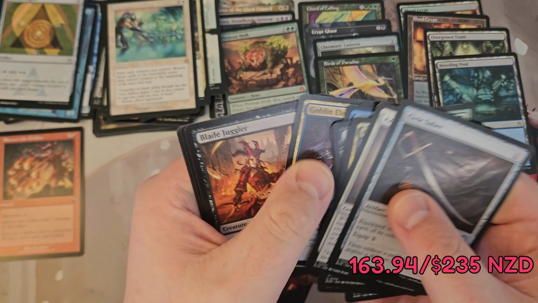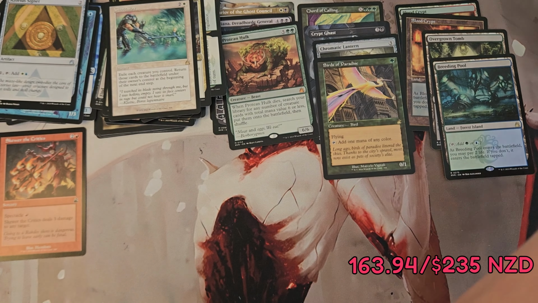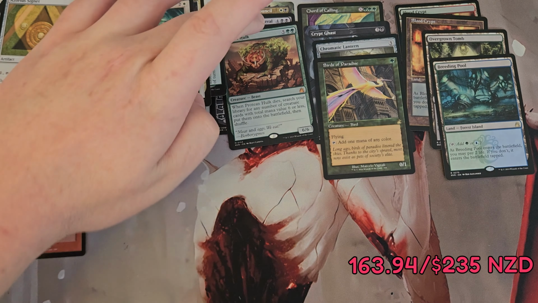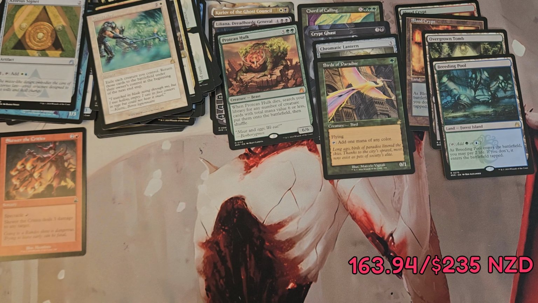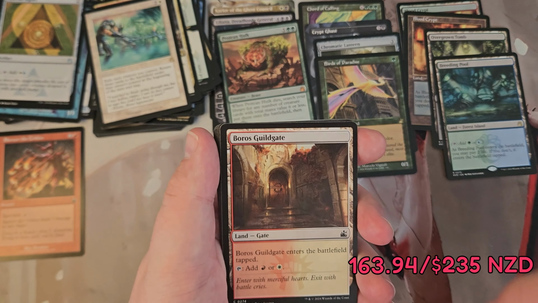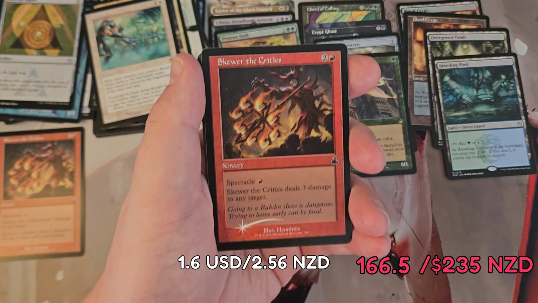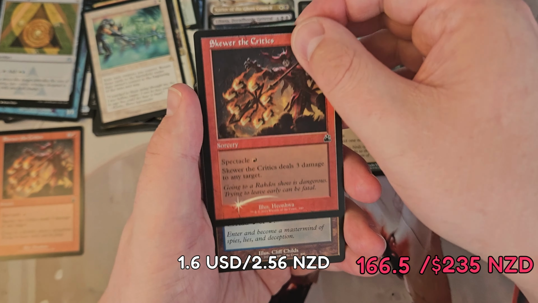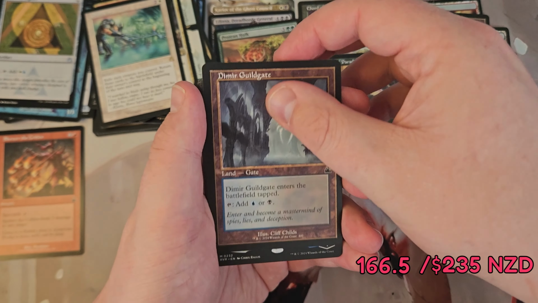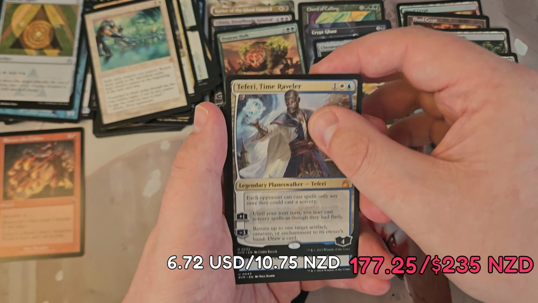Yeah, I have to say, talking about breaking records, I had that really good Commander Masters draft box, but this is a really funny box. Three mythics out of 36 is crazy, really surprising. Boros Guildgate, Old Border Foil Skewer the Critics, that may be a penny or two. Dimir Guildgate, and a Teferi, Time Raveler. There we go, is another mythic.